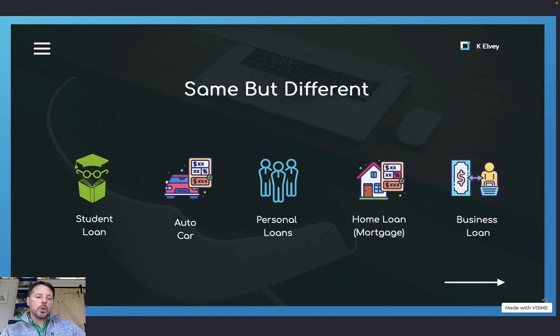Remember, as we had spoken in the previous session, loans are pretty much the same, though they're different. Student loans, car loans, personal loans, even mortgages and business loans to a larger extent have the same functional components. They have a principal, they have an interest rate, they have a period of time that you pay it down, and you have a monthly payment. Eventually, it's all done, but the lender ends up with a chunk of change in interest as a result of this process.